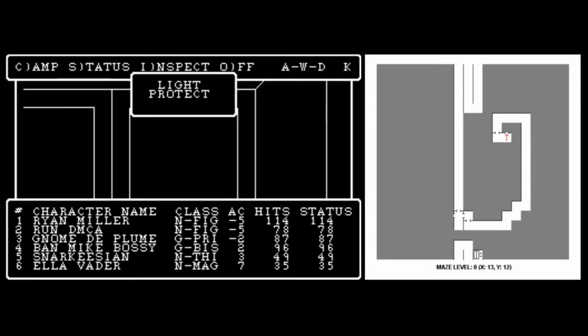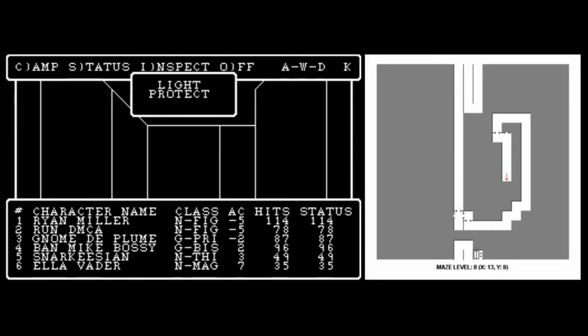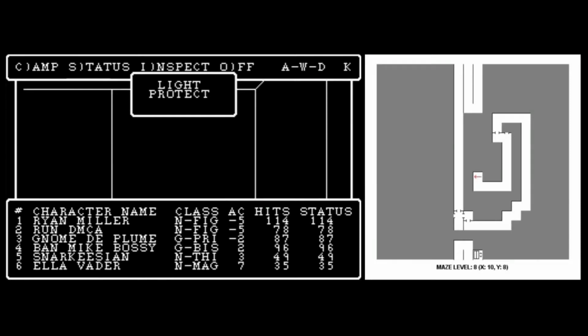Doors almost certainly mean encounters. Let's explore some more here. Well, not that hallway squares can't scare up an encounter, but we need to cover some ground. I do have light going, right? Okay, so this is a dead-end hallway. All right, that can happen.